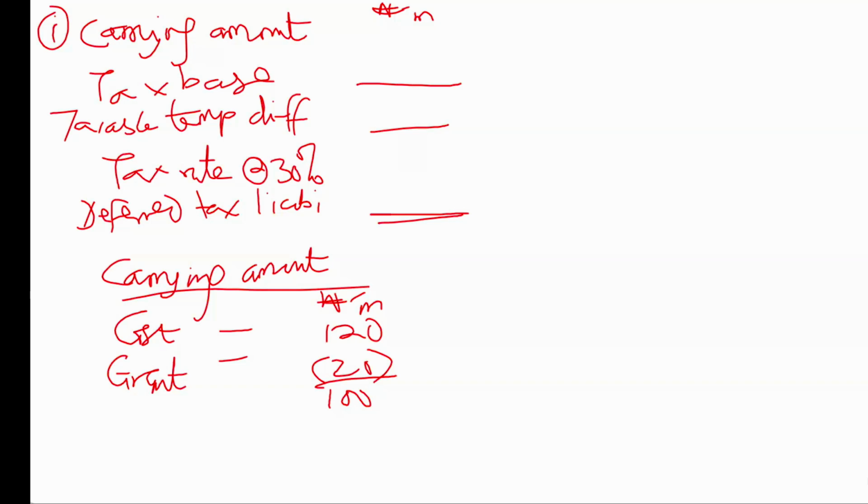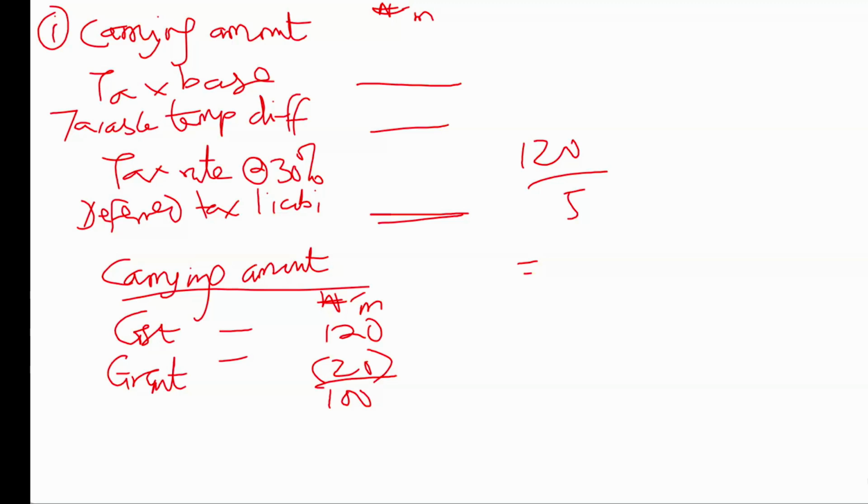The standard gives room for another approach, which is the income approach. In that approach, I will not deduct this 20 million from the cost. What I would rather do is go ahead and show you that it is the same net effect. When I calculate my depreciation, I will divide 120 by 5 years.